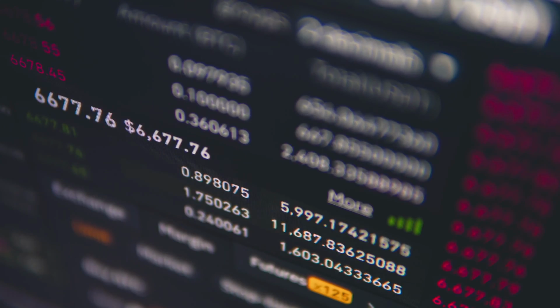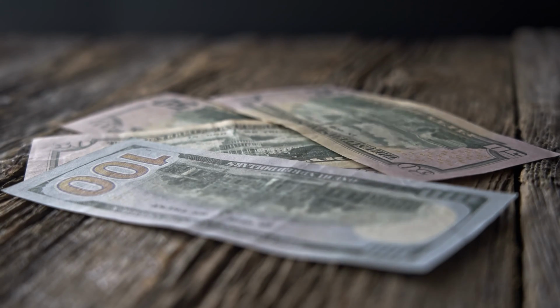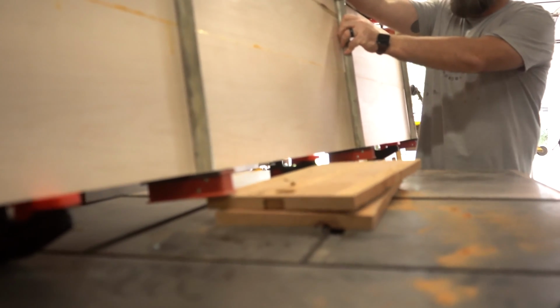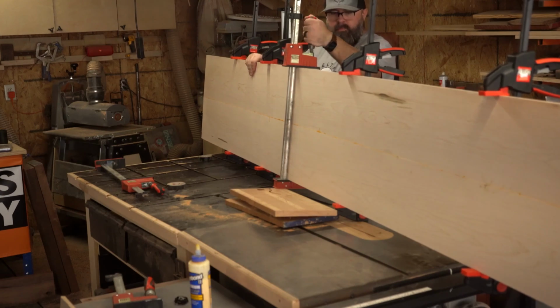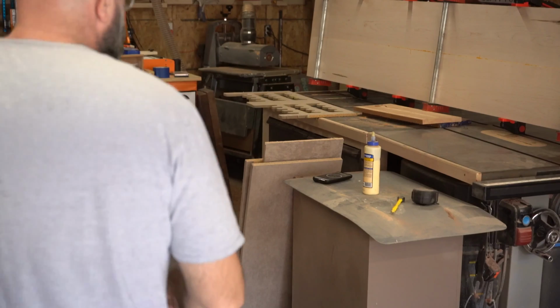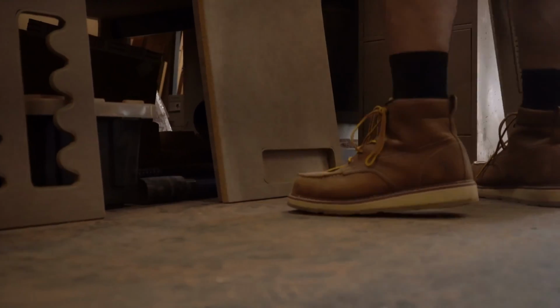So one small problem though is that the price of lumber is at a premium. I only picked up two 10-foot pieces for the job, so I'm gonna try to make them work. I milled down and glued the pieces up so I could get started the next morning. I usually try to build a little extra material into the budget, but since prices were so high, I wanted to challenge myself.